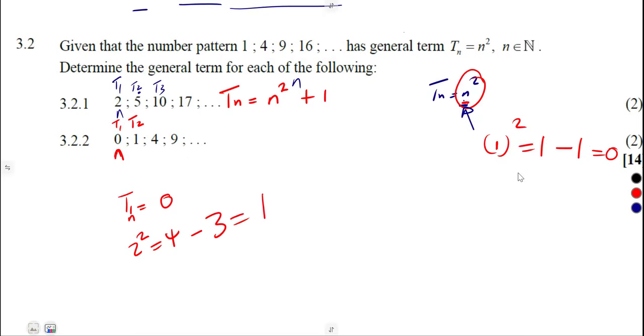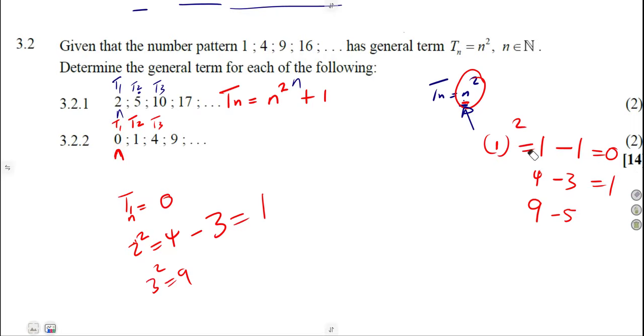So this one is not going to give us exactly what we want, because that is going to be minus 1. Like we said, is 2, right? So it's going to be 4 minus 3 to give us what we're given there. It's going to be minus 3. For a 3, it's going to be 3 squared, which is 9. But that 3 squared, which is 9, is not giving us what we are given there. It is giving us a 4. So we have to subtract a 5. So this one is a different situation of treating it from n squared. We cannot treat it directly on n squared.